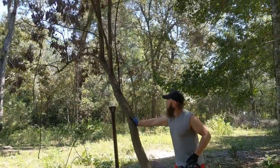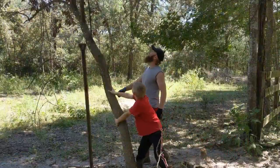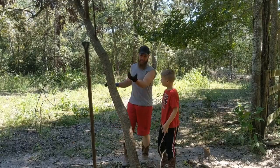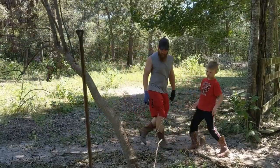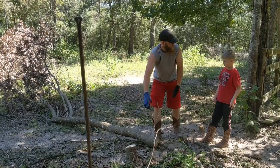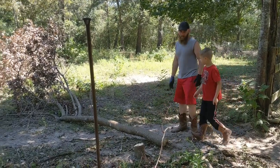Almost timber! It's stuck up there. Okay, look, when it snaps right here, it can bounce, and this part can come up and hit you in the face and break your face. Okay? So you want to be clear of it. See how it moved? It only moved this far, but it's so strong, if you were right there, it would have broke your leg or kicked you off.